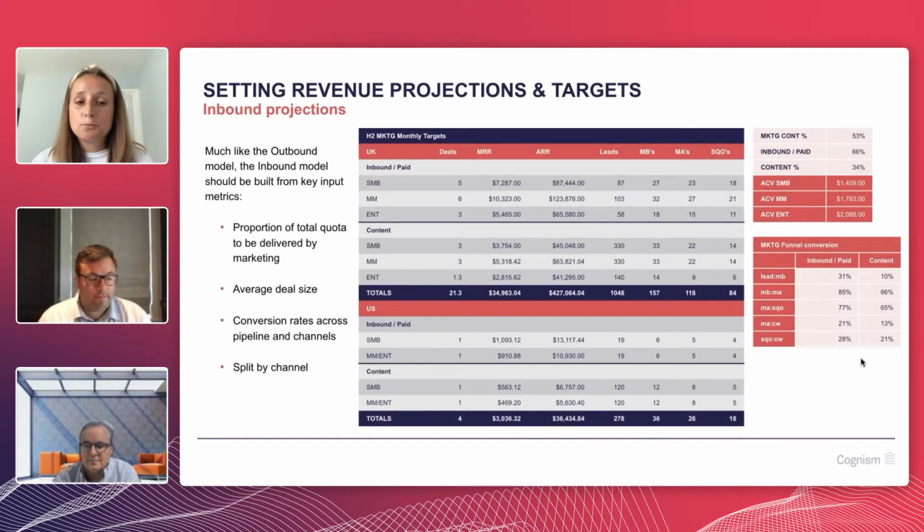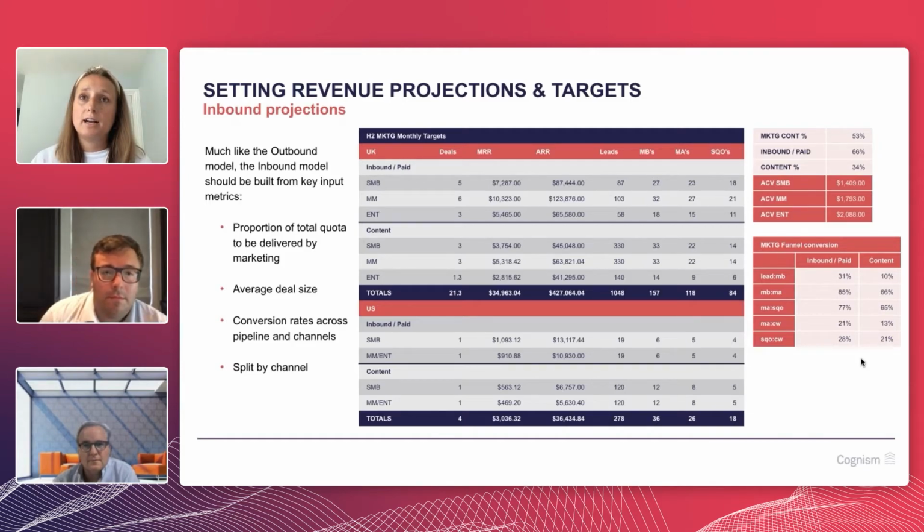And then in terms of marketing, this is my model at Cognism for building out the targets within my segments and for regions, and when we go to market in a new region. The main things I'm going to cover are that you need to make sure you understand what your conversion rates are across your different channels within marketing. You don't want to bucket it all together and assume a combined conversion rate, because I think that will just get you in trouble.